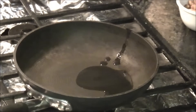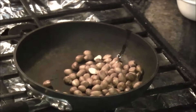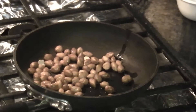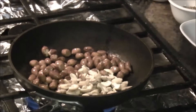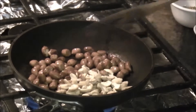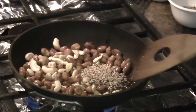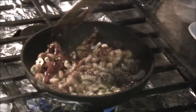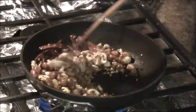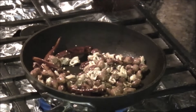We already have a skillet heating up with 2 to 3 tablespoons of oil. Since the oil is hot, we will first add in our peanuts. Let the peanuts cook till they ooze a little oil, then we are good to add in our other ingredients. Now we will add cashews and give it a quick stir, followed by cumin seeds, sesame seeds, coriander seeds, and red chili — keep stirring. Now we can see the sesame seeds crackling up, so we are almost done with the seasoning. We will just turn off the stove and let it cool down for 10 to 15 minutes.